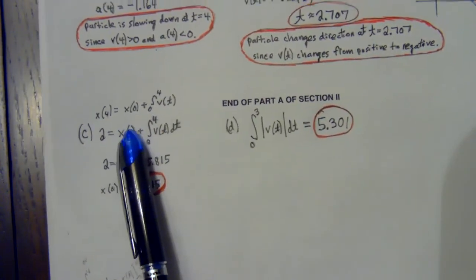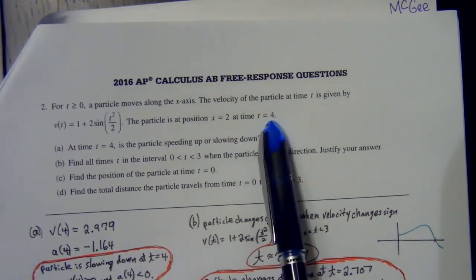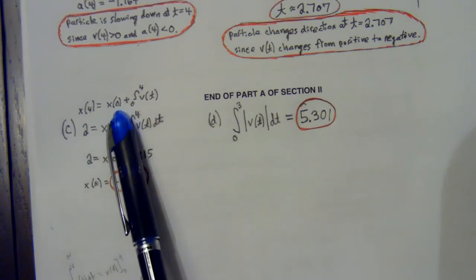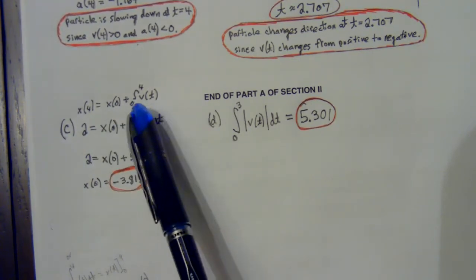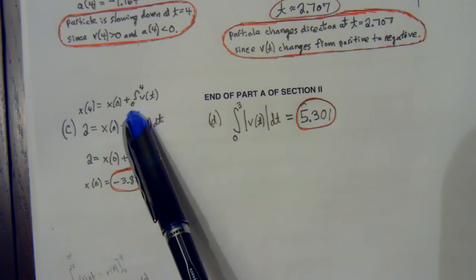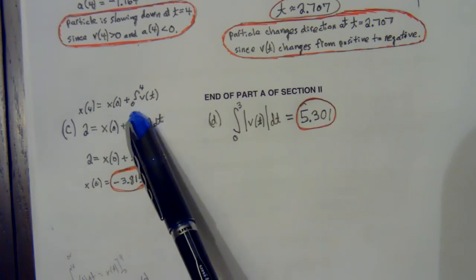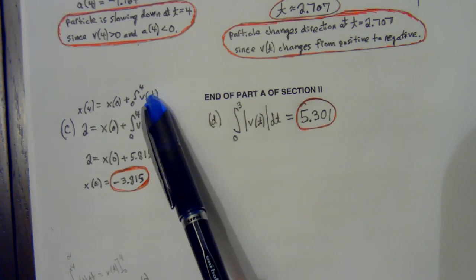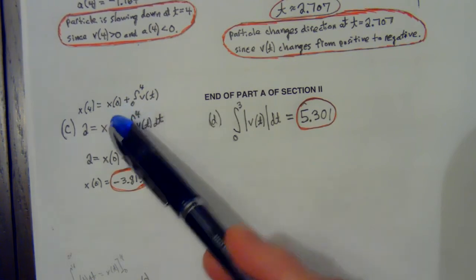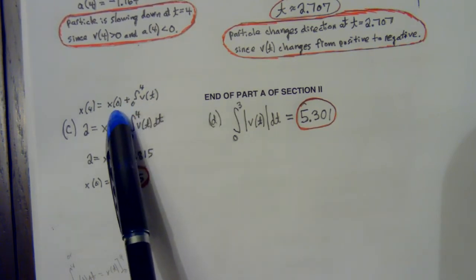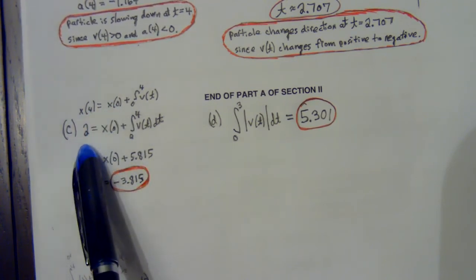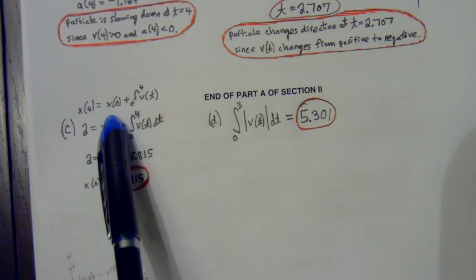If I stick with that same thinking, we've got 0 and we've got 4, I'm going to say, okay, my position at 4 is my initial position at t equals 0 plus the integral of that velocity from 0 to 4. So this would be where we're at t equals 0, and then I'm going to pick up where I left off. So I start at 0 here and go to where I want to go, at that 4. This will tell you how far you went in between 0 and 4, and this will tell you your initial position. Now, this is what we're looking for, though. We're used to being given that one, but this is what we're looking for. But we were given that x of 4 is equal to 2. Here's what we're trying to figure out, so I just carry that down.